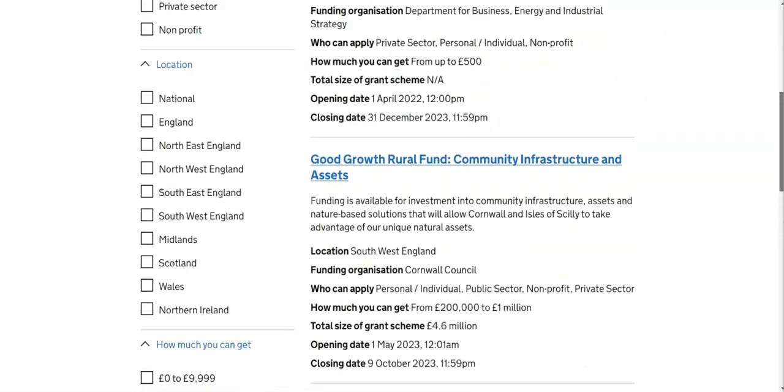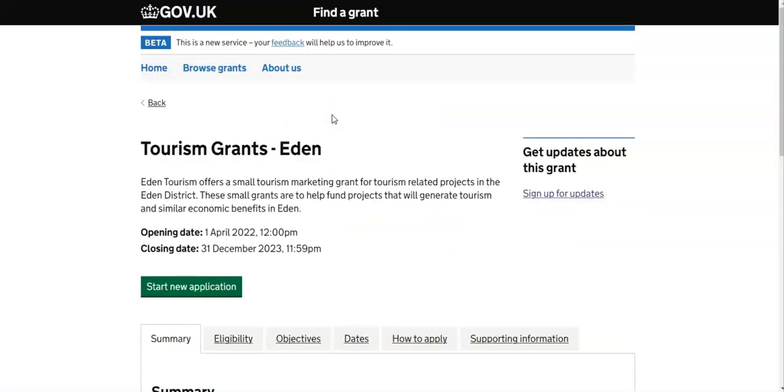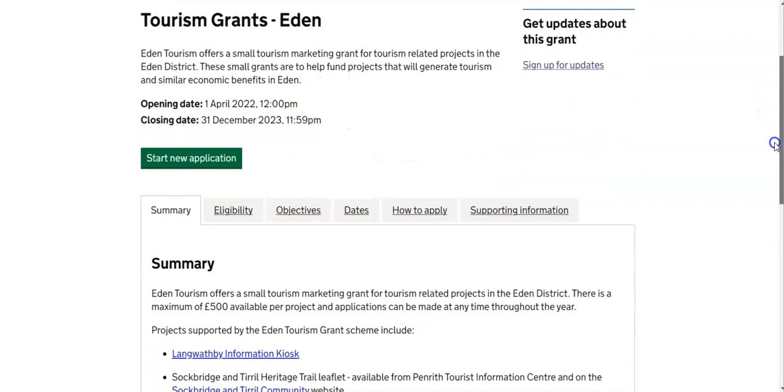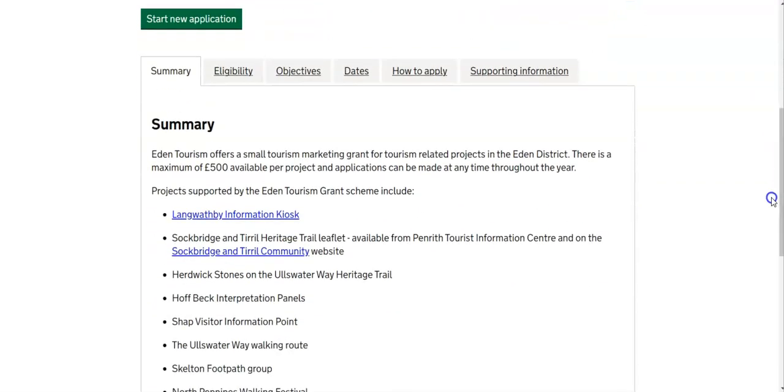What we are now going to do is quickly demonstrate what information you can find about the grants. So once you have identified a grant that you believe to be of interest, you can select the blue link at the top of the information. This will move us forward to more information regarding the grant itself. As you can see, you can now read a summary of the grant.